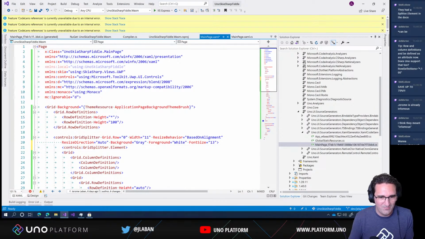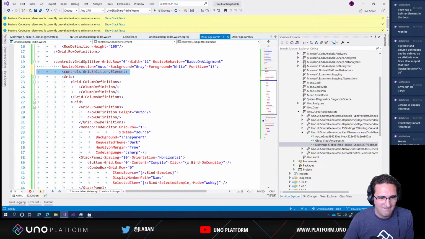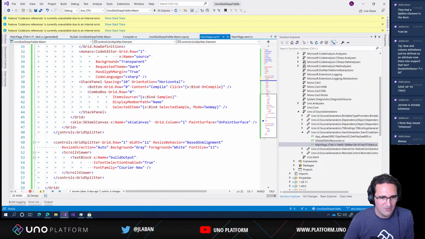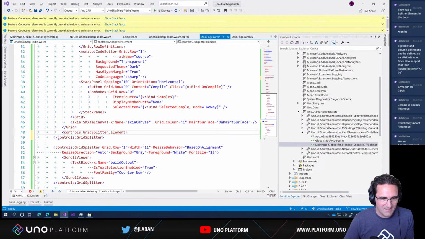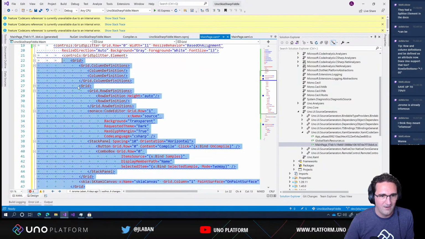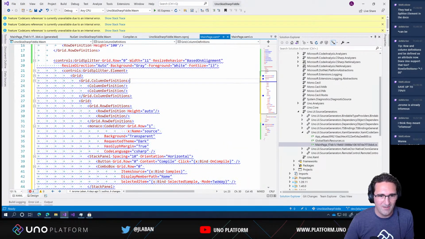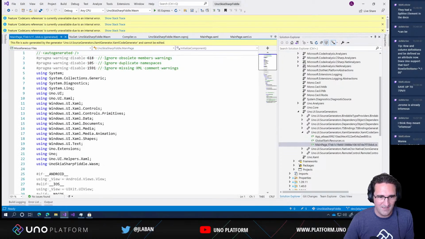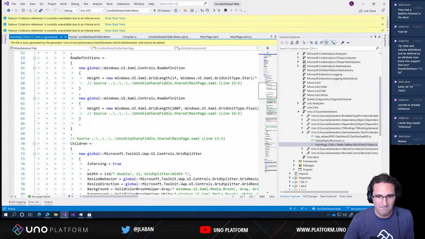That's pretty annoying. I'll probably be switching to VS 16.10 just because the designer experience is a little bit better, even if it's in debug. Okay, so let's Ctrl+S, and the good thing is that because it's source generators, the file is updated right away.